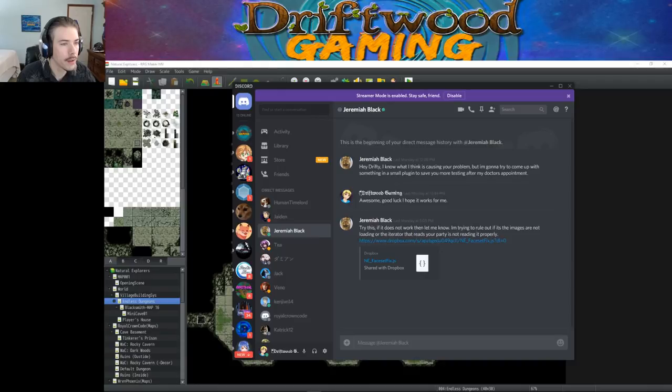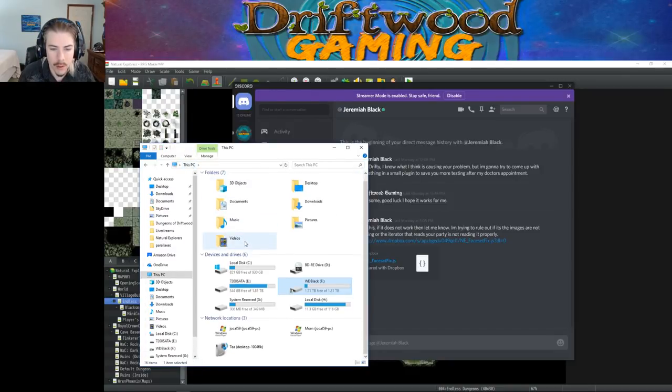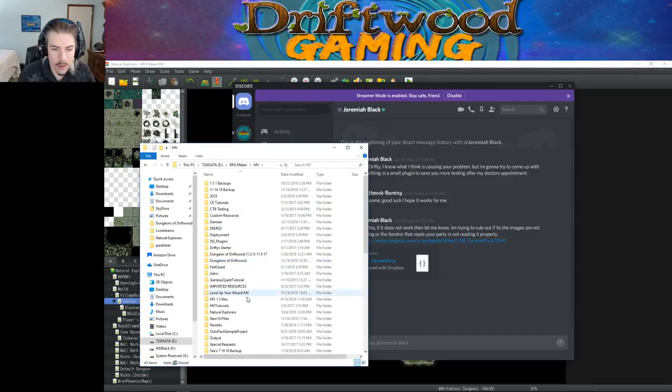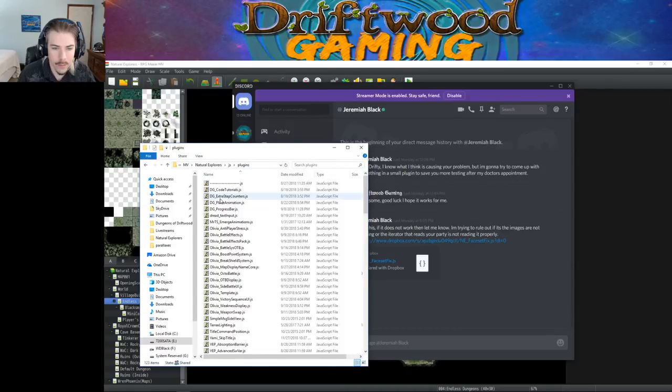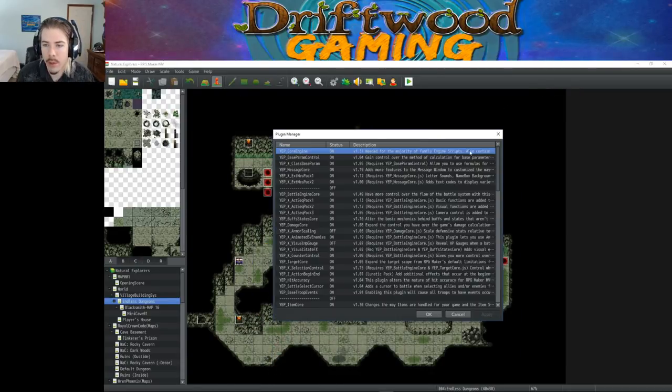Let me download it. Direct download, please, Dropbox. Oh no, it might be a virus. Well, I can see the code exactly, and I don't see anything malicious. So let's go ahead and keep this. And I'm gonna cut this and put it where it needs to be. Thank you so much, Jeremiah Black. Let's see if it works. We'll go ahead and put this in at the bottom.